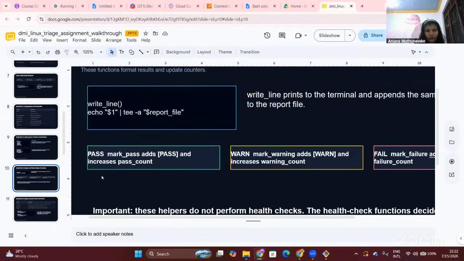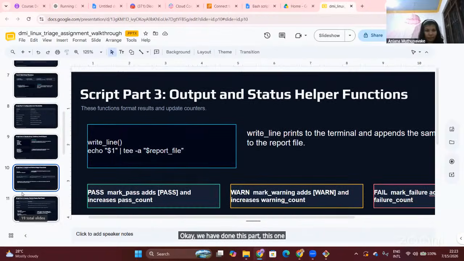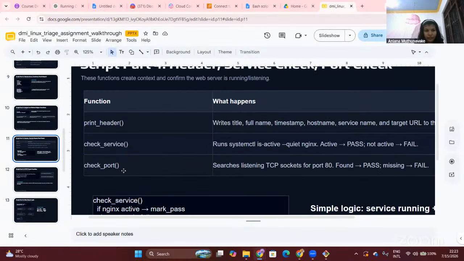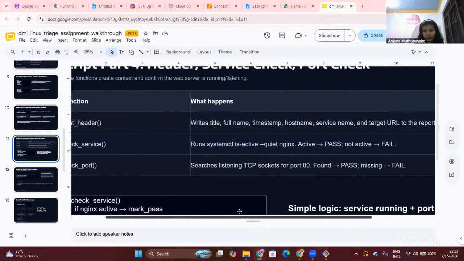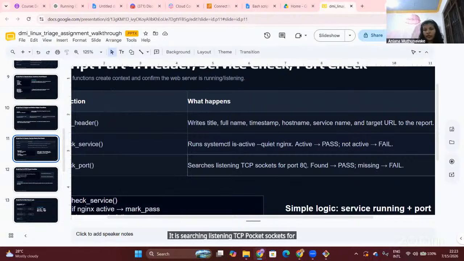Okay, we have done this part, this one. Print header, check service, check port. It is searching listening TCP sockets for port 80.